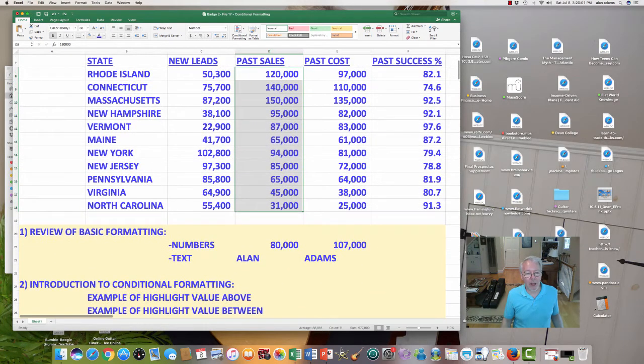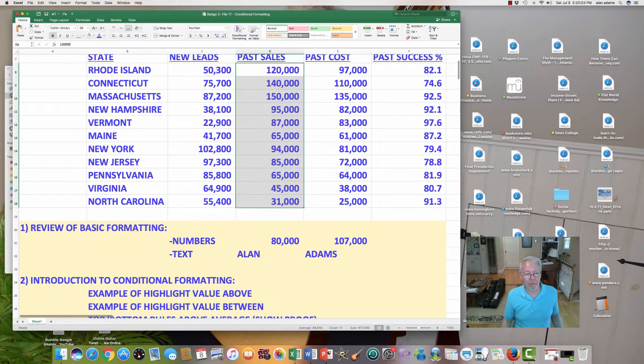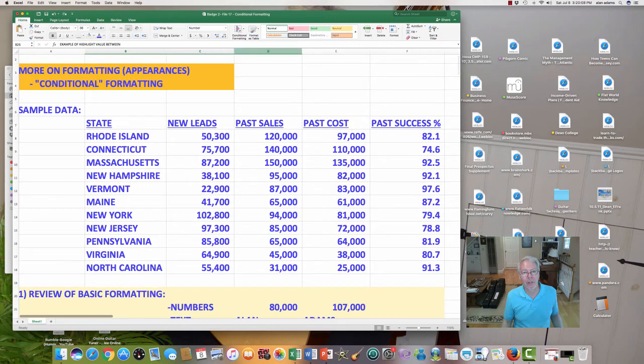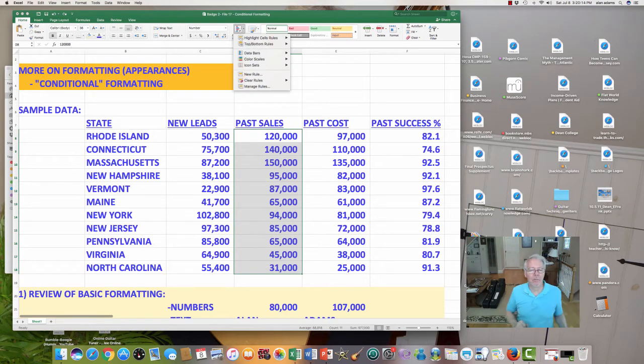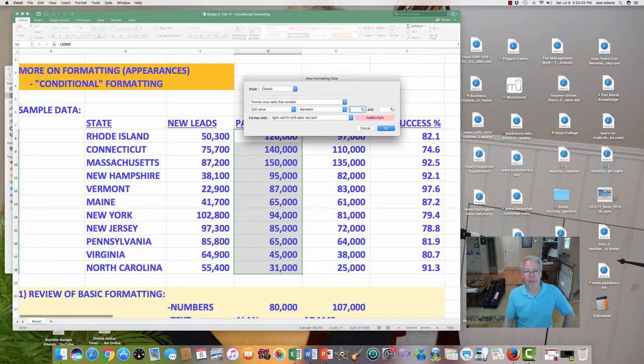Let's try highlighting. We highlighted a value above. Let's try highlighting a value in between two other values. So once again, I'm going to highlight what it is I want to identify values within. In this case, it is D8 through D18. This time I'm going to say between. I'm going to have to give it two values.